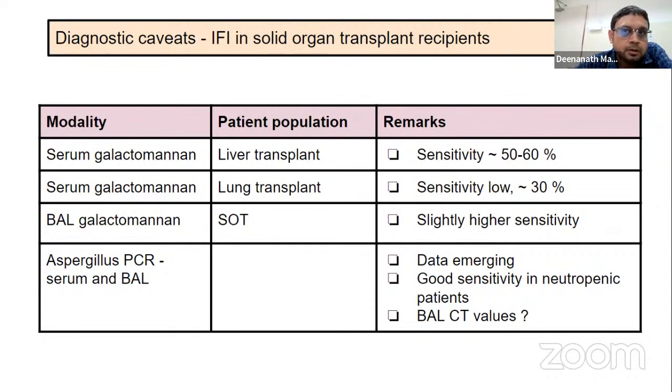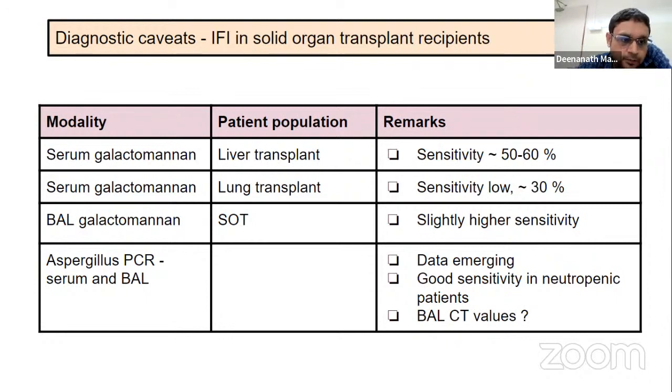So what about galactomannan in solid organ transplant patients? The galactomannan sensitivity in solid organ transplant patients is slightly lower than what you see in neutropenic patients or in BMT patients. So this is not a neutropenic patient. This is a patient who has undergone a liver transplant 4 months ago. So if you look at liver transplant data, then the sensitivity is slightly lower than hematological malignancies, neutropenia, and so on. The bile has slightly higher sensitivity, but again, it's not going to be anywhere close to what you would ideally want it to be in this kind of a setting.